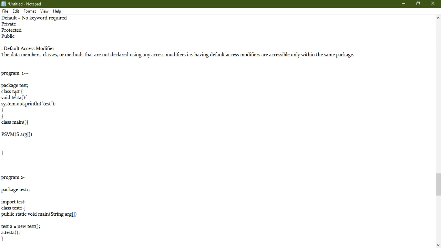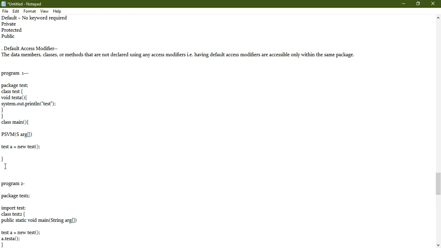We are calling the same method with the class, like Test a equal to new Test, and we use the same thing. It will not give any error. A dot test A will work in the proper manner without any compilation error.